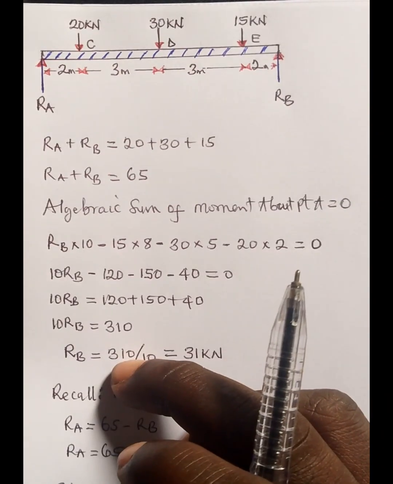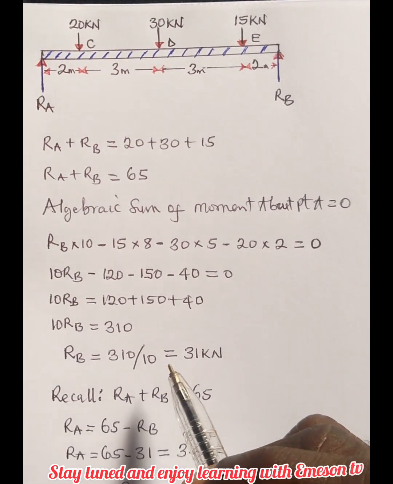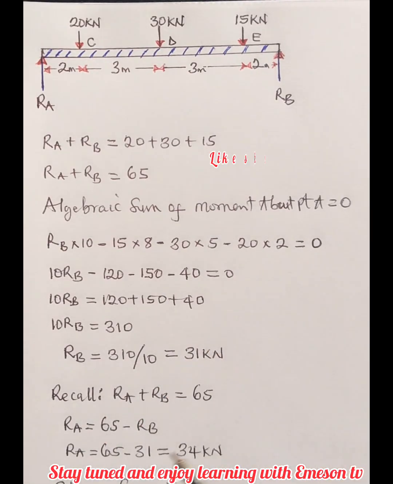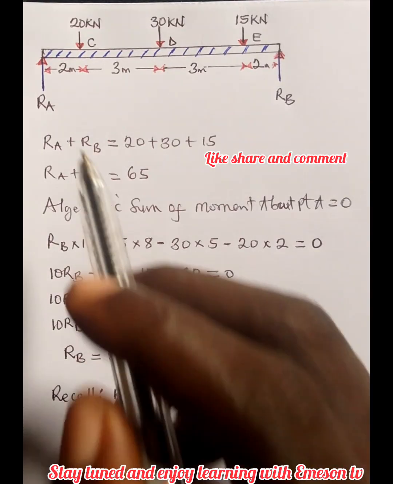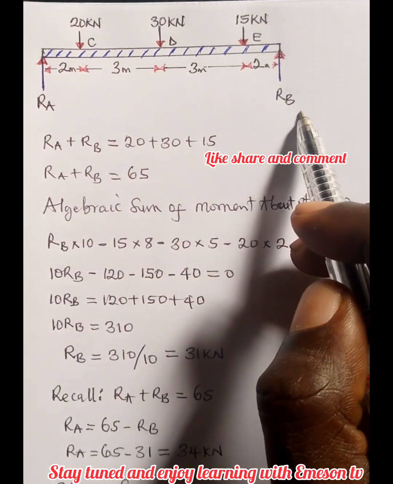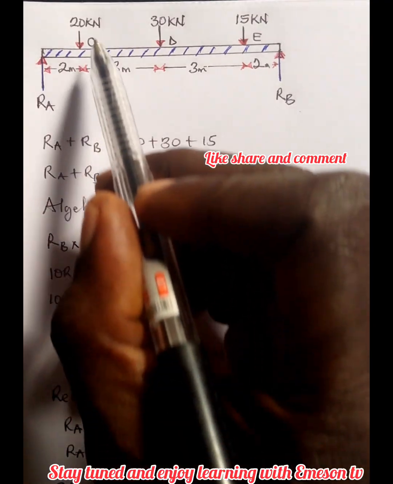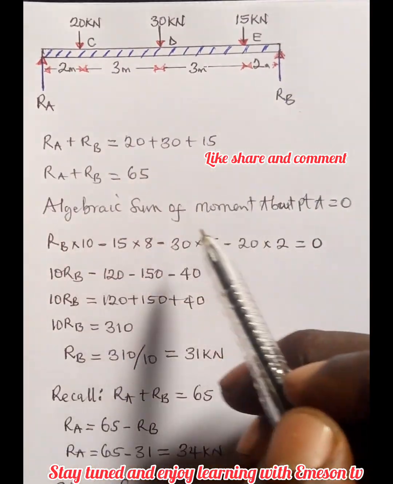Let's briefly look at this diagram and see how we can resolve the forces and calculate the reaction forces, and draw the bending moment and the shear force diagram. So if you can see, we have to find R_A and R_B. I have to use this principle that says that the sum of the downward forces is equal to the sum of the upward forces, which is this relationship.